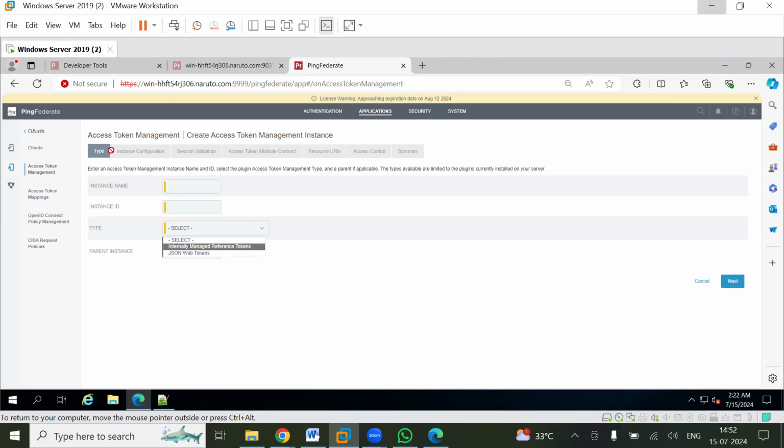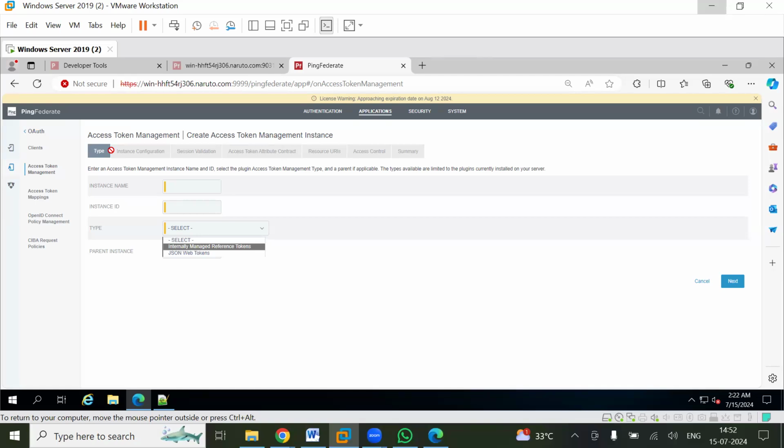This access token is shared with the application. There are two types of access token managers, or two types of access tokens: the JWT, or JSON Web Token, and the internally managed reference token. My question is, does anyone know the difference between these two?